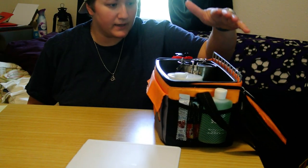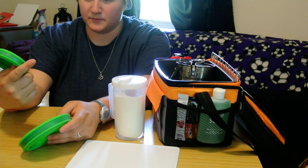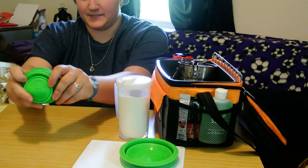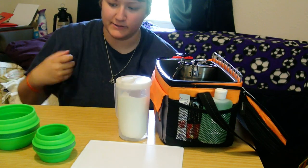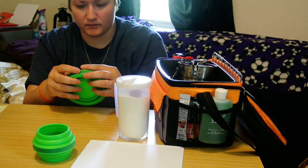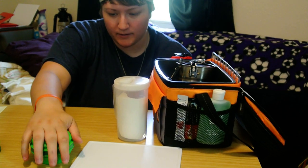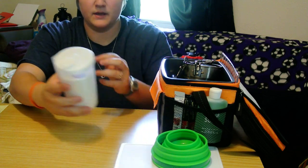Here we have some silicone collapsible bowls — the outdoor products ones. They're like ten bucks so I'm going to wait to get another set. One is a cup that folds out, and one is a bowl that folds out. I've noticed that most of the time when you're eating at camp you don't necessarily need a plate, because everything is either a pasta dish or something that works easily in a bowl — so that's why I got those, along with the cup so you don't burn your lips.